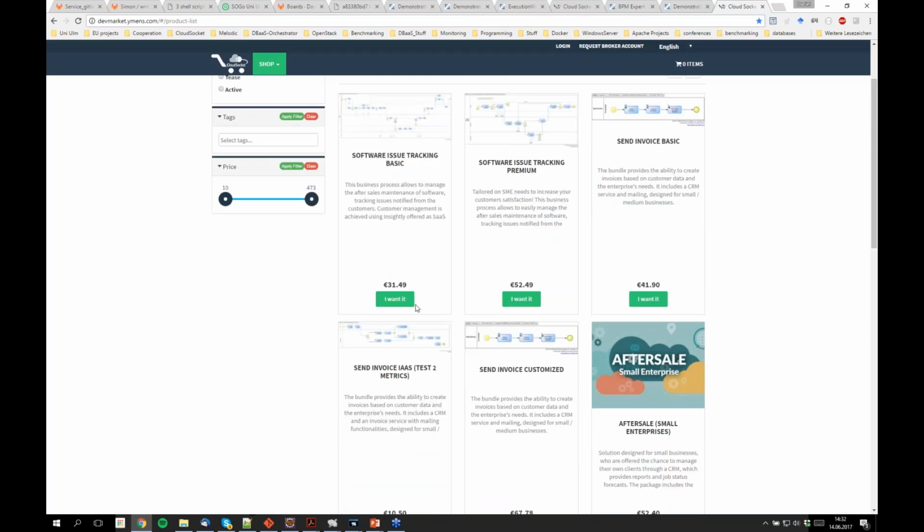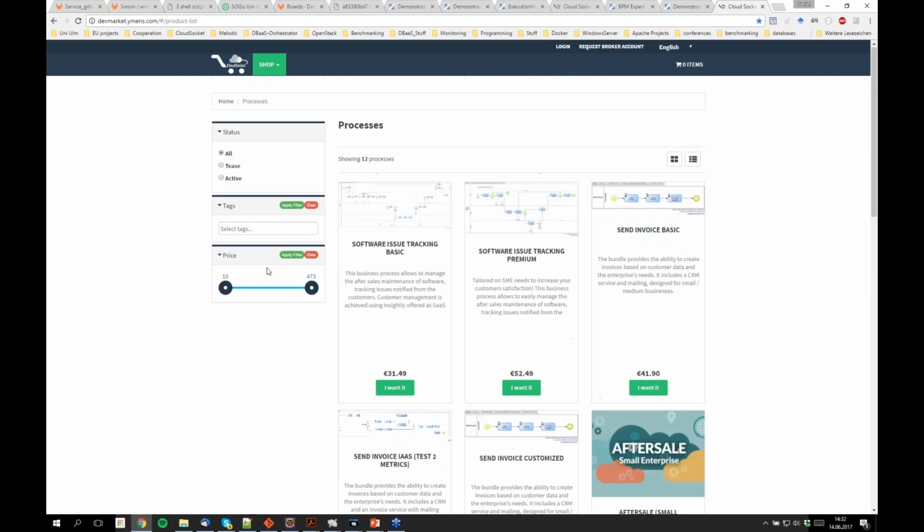This is shown by the add to cart button. In case only the business process and an abstract workflow are available so far, you can press the I want it button, and CloudSocket will be notified that there is interest in this bundle, and the brokers will implement fully executable BPaaS bundles.